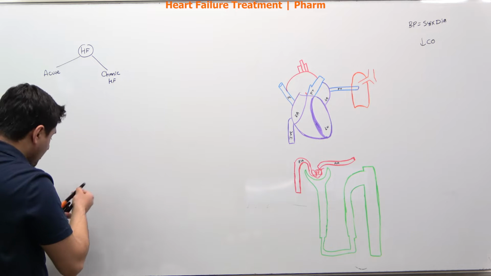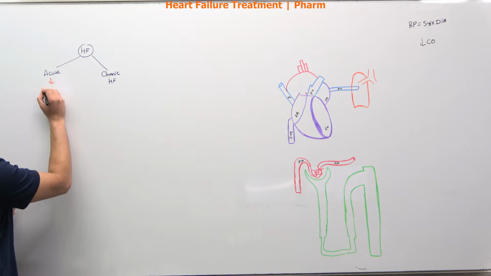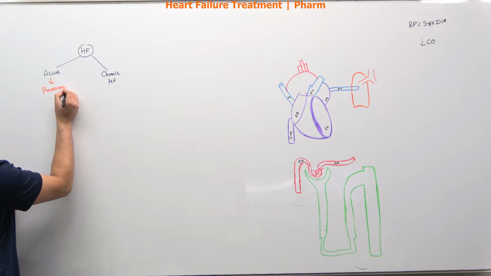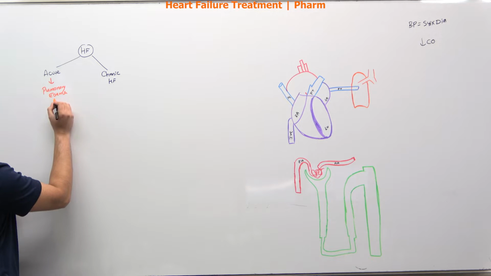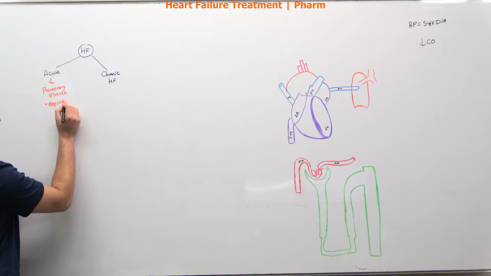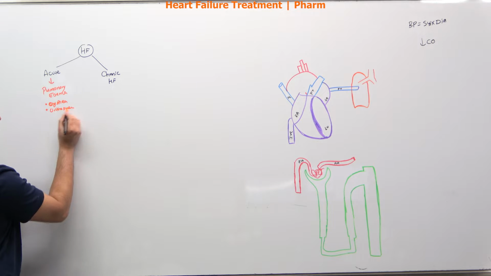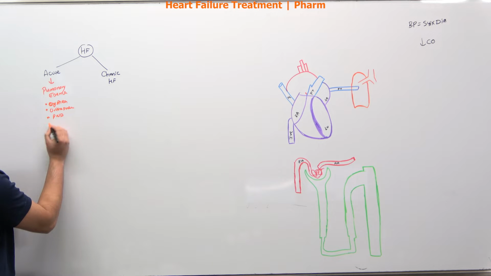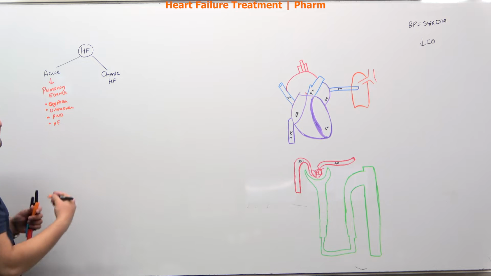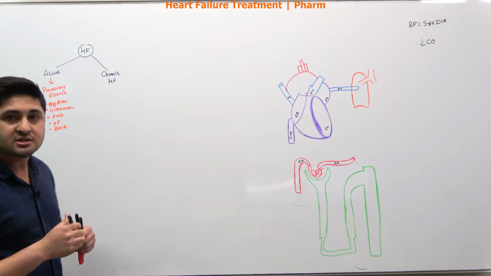Now, when we talk about acute heart failure, that means they are symptomatic. We'll write down here that they have pulmonary edema, which means they're going to have dyspnea and orthopnea. They might have PND, paroxysmal nocturnal dyspnea. These are classical symptoms of heart failure. They have difficulty breathing, they have a dry cough, and they have rales, which are high-pitched sounds.